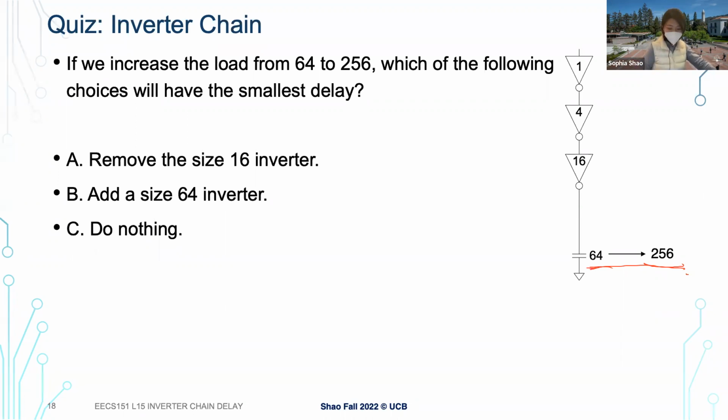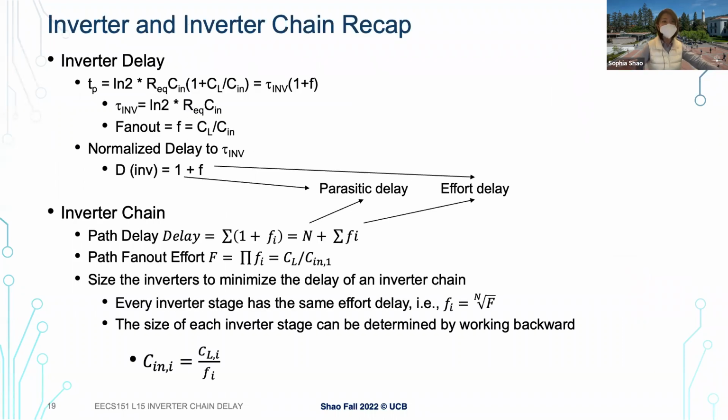Okay, so that's basically our inverter delay discussion. Just a quick recap. We start from where we were by the end of last lecture. We want to reason about inverter delay as an RC circuit. But as a good circuit designer, you feel that writing so many terms every time is too tedious. So I write a very simple term, normalized to this tau constant, and characterize my delay as either parasitic delay, this fixed constant here, or effort delay that depends on the fan out, the load that I'm driving.